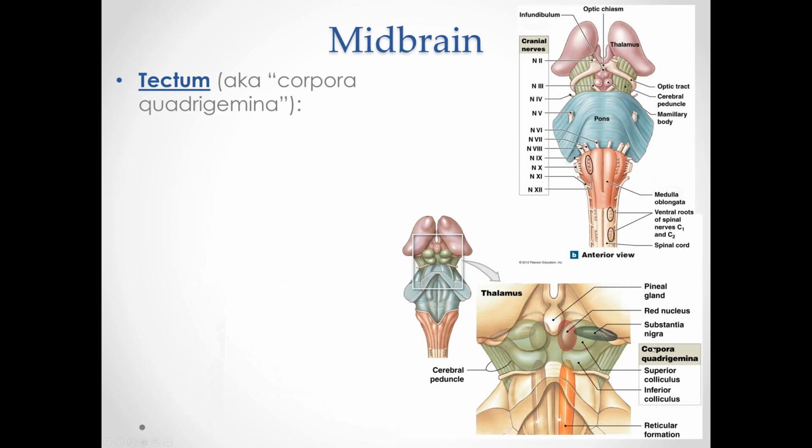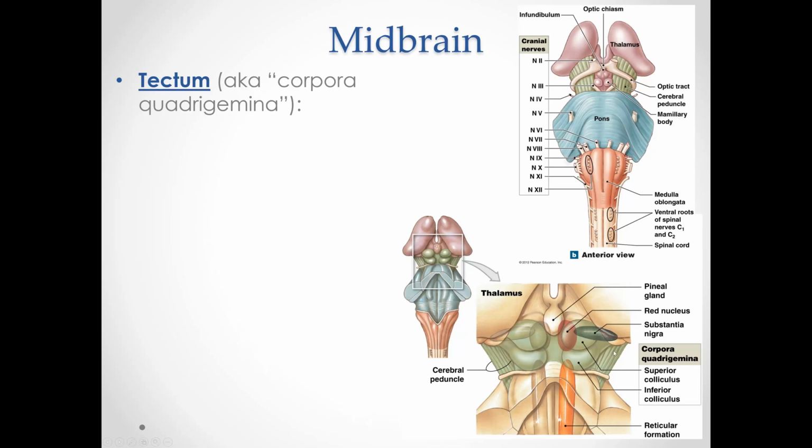And then the last part of the brainstem is the midbrain, and the midbrain is colored in this image in green. So on the anterior view, you can only see a little bit of the midbrain shown here with the two green up and down columns. Then if you flip it over and look underneath, you can see a lot more of the midbrain. Again, it's showing in the green section here.